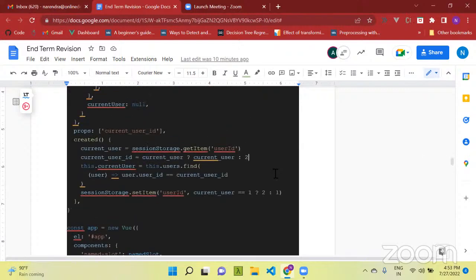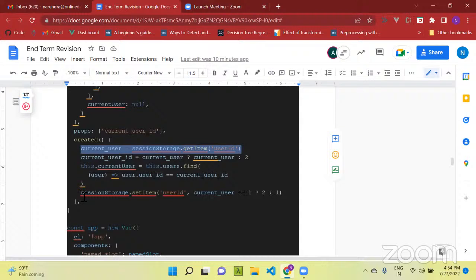What will happen? Okay. So what is happening here? If you load the application for the first time, we don't have anything stored inside the session storage. So the application will not be able to find the user ID inside the session storage. So the first time it will be null.